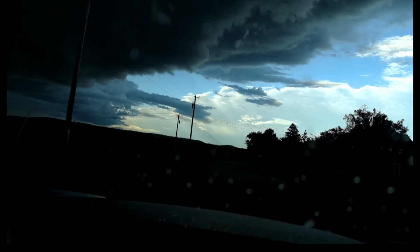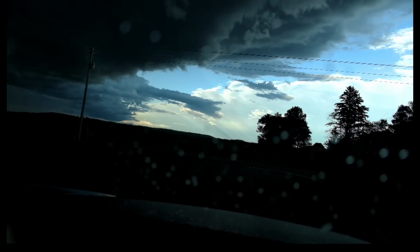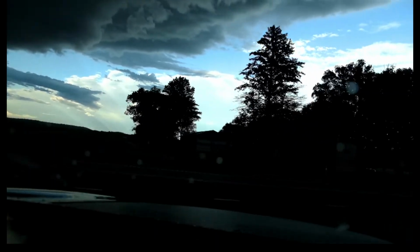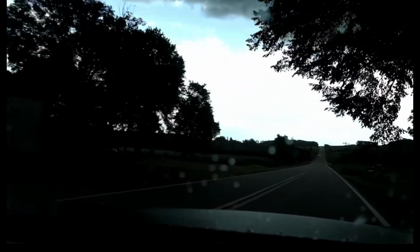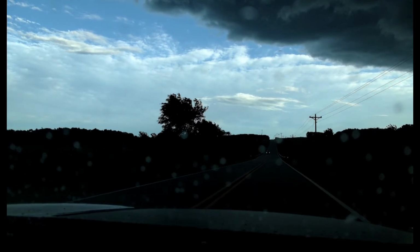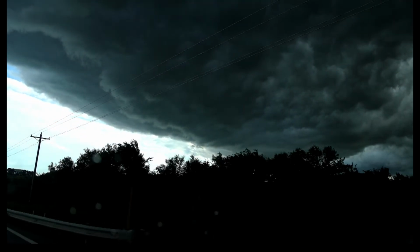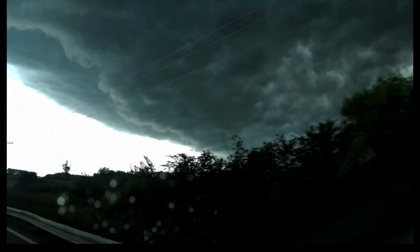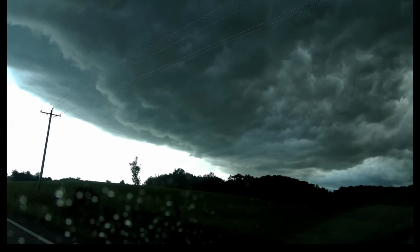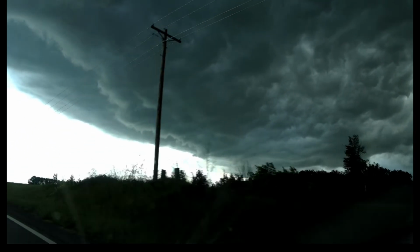I had the choice, I thought, of going this way or to the left or right. GPS wants me to go... Oh, I see. It's gonna take you right and then straight left again. Okay. Did you guys like that stop? Nothing really going on to the right. Is this my turn? This is my turn.